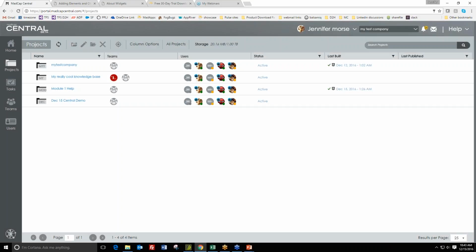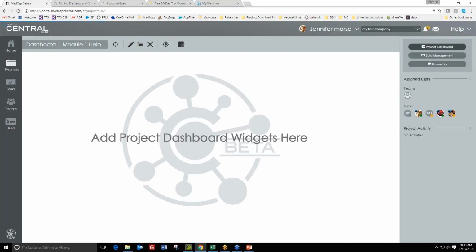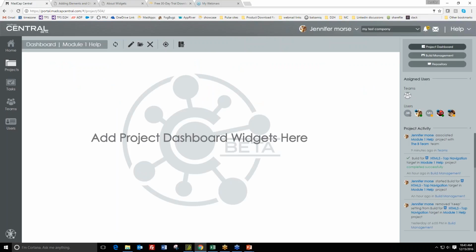All right, so I'm going to drill into one of these here. So I'm going to click, let me just do module 1. We'll take a look at him. When we click on a project, we come to our second dashboard area. Remember when we first logged in, we came to the home dashboard where it was sort of blank and it prompted us to add widgets. The projects area, every time you click on a project, each project has its own dashboard, and it's the first thing you come to. And it tells us this is a dashboard, this is the project I clicked on. I'm going to leave this blank for now, and I'm going to come back to it a little bit when we talk a little bit about widgets.